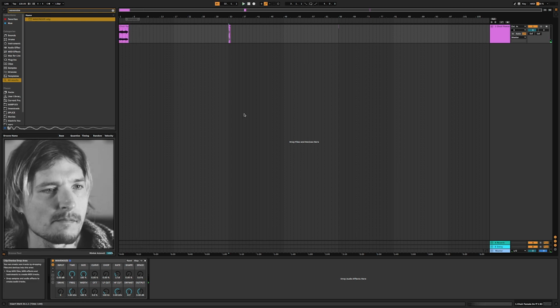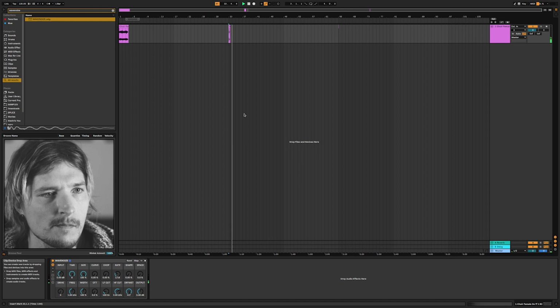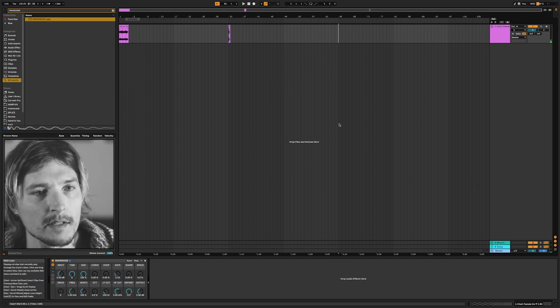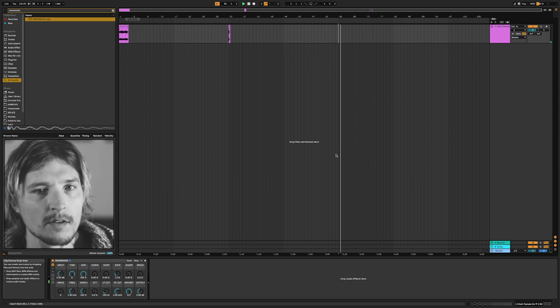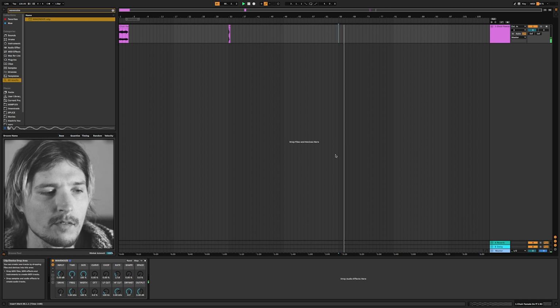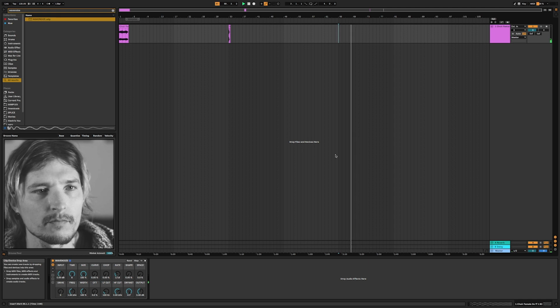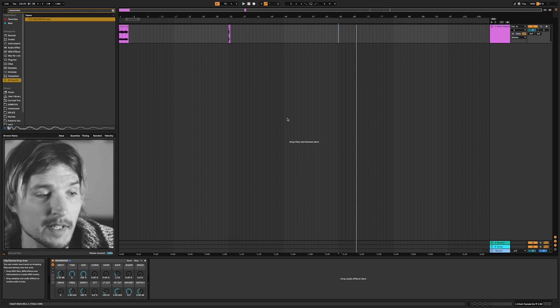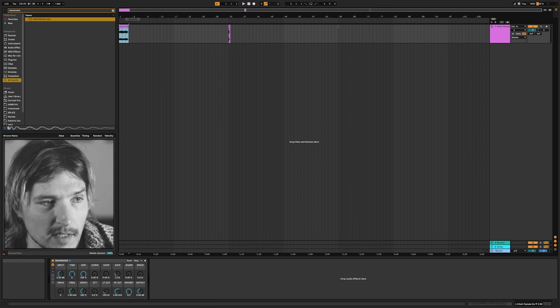Okay, snare drum. And the kick. All right, cool. Now we can play around with the different settings.